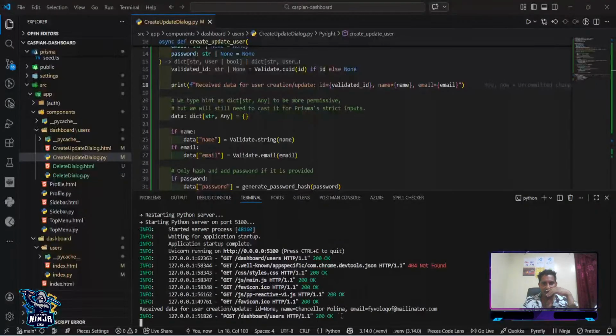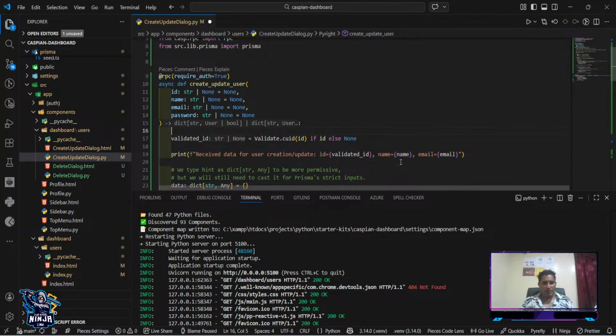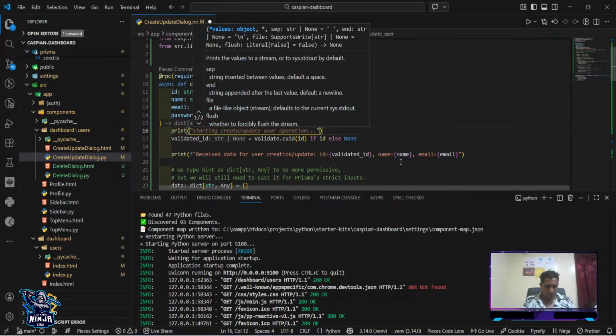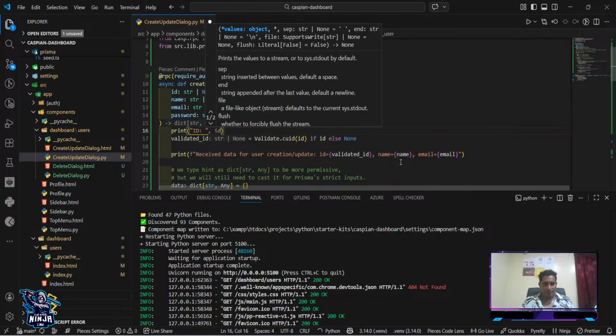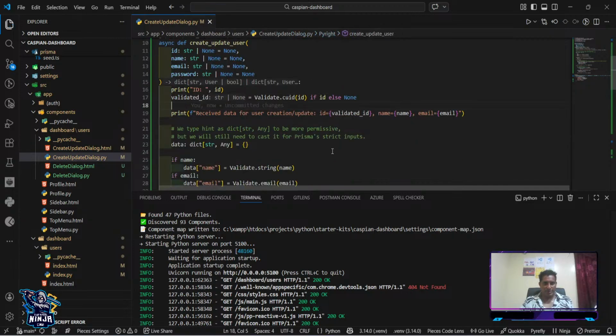Okay, we don't have any IDs, but we're going to print before. Let's print the ID in this case. So we're going to print the ID.